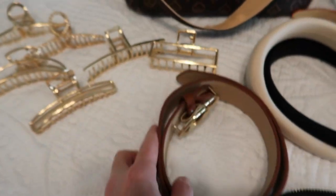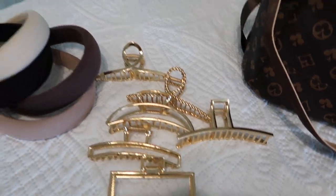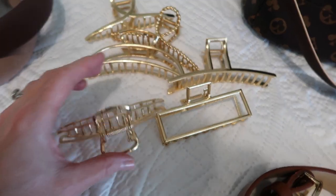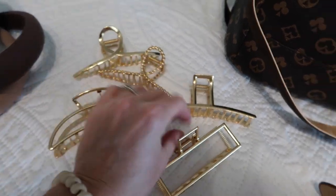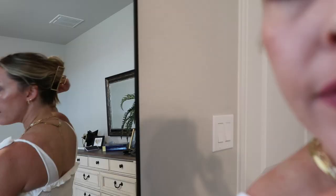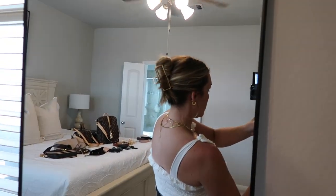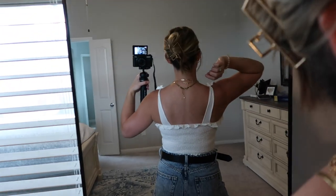On to the last few things — hair accessories. Claw clips are a huge trend right now and I love wearing them because I only wash my hair a couple days a week so I throw it up a lot. These are so classy and they came in a pack of six. If you have thick hair like I do, these are great because they hold like no other — your hair is not going anywhere. Here's what the rectangle one looks like on — super classy.